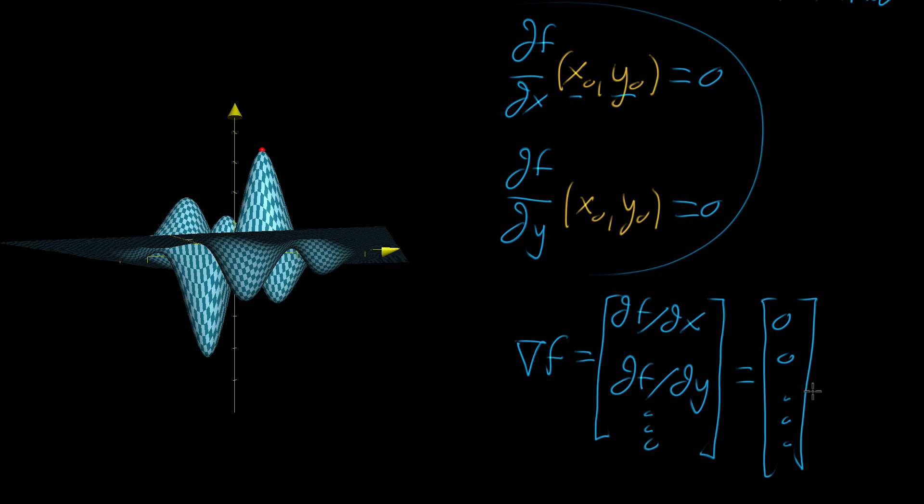And it's kind of a common abuse of notation. People will just call that zero vector zero, and maybe they'll emphasize it by making it bold, because the number zero is not a vector, and often making things bold emphasizes that you want to be referring to a vector. But this gives a very succinct way of describing the requirement. You're just looking for where the gradient of your function is equal to the zero vector. And that way you can just write it on one line.